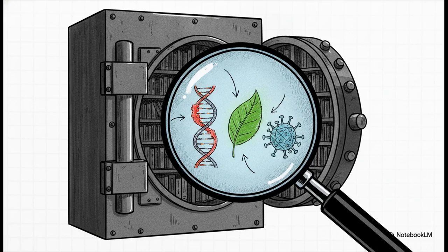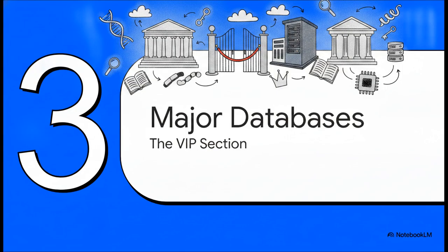These act almost like dedicated reference sections in our library for highly specific research topics. So instead of housing broad, general sequence data, these focused digital repositories are entirely dedicated to a specific organism, maybe a specific disease, or a specific biological function. If you are researching, say, one highly specific genetic mutation, well, this is the exact room of the library you're going to go to. All right, let's get into Section 3, Tour of Major Databases.